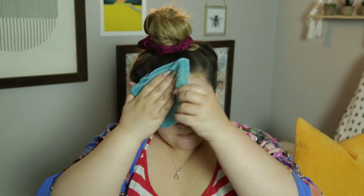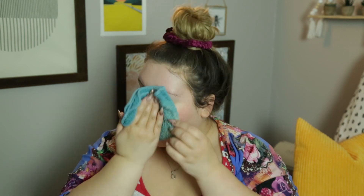I also put foundation all down my neck, which is what really causes a lot of the wastefulness — I can't just use one makeup wipe on my face and neck, I usually use two or three. So I'm really trying to be more conscious and do a better job. After this I'm gonna use one of my very favorite cleansers on a cotton round and wipe it over my face to see how much comes off, and also check in the mirror to see if all the residue on my eyelashes is gone.